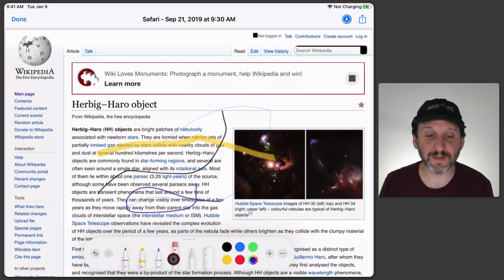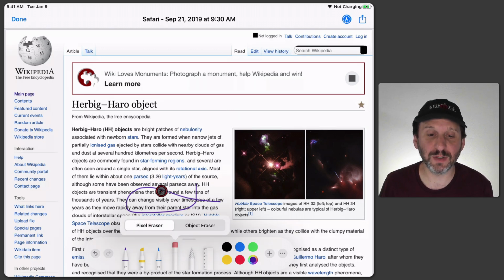Now for erasing I've got this eraser tool here. If I tap on that a second time you can see I can do pixel eraser or object eraser. Object eraser will allow me to basically just slash out an object. So I just kind of slash through something to get rid of it. But if I were to go to pixel eraser then I would actually be drawing through. So you can see how I erased that part there. This actually created multiple pieces. So now if I were to go and tap again here, go to object eraser, each piece is its own individual thing.